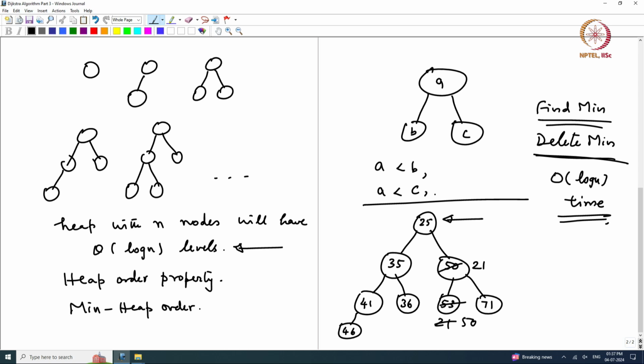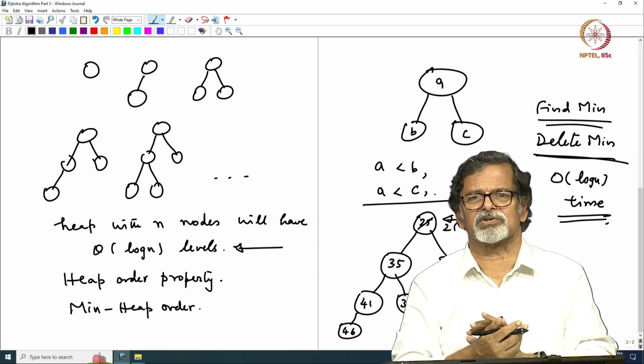While it has set right the property here, it creates a violation with respect to 25. You cannot have 21 in the bottom and 25 at a level above that or at its parent. You cannot have a node containing 21 and its parent having a larger value. How to repair that? Swap. So bring 21 here and 25 here, and now you are at a root. Root does not have any parent, there will not be any more violations. So if the value has reached the root, the process would stop.